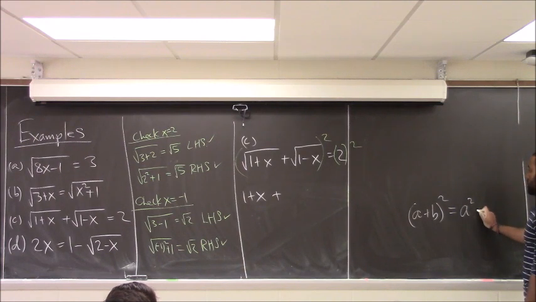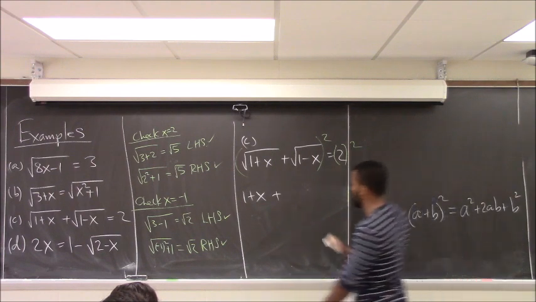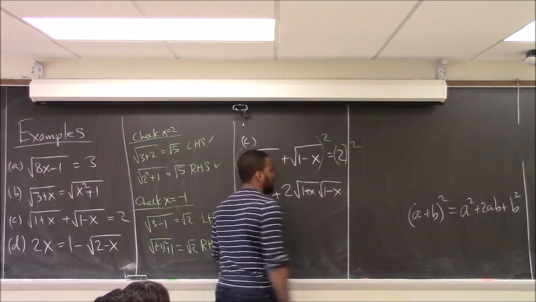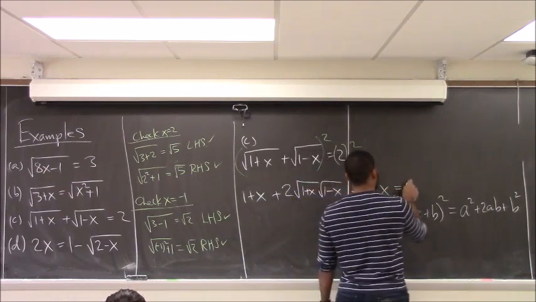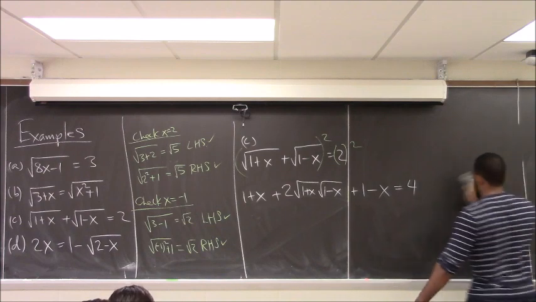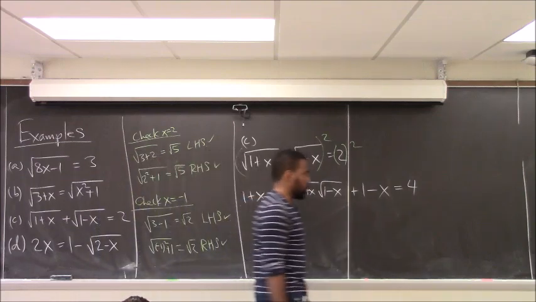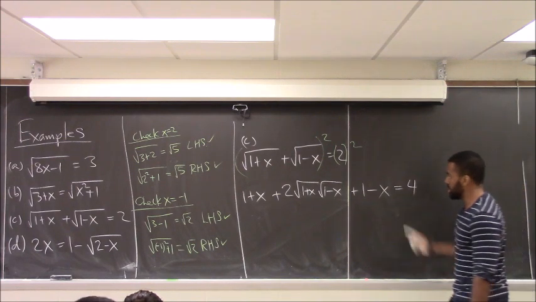A squared? No. Wait. Plus 2a. Wrong. That's what we want. So we're going to square the first thing. We're going to multiply both of them and multiply by 2. And then we're going to square the last thing. This is how you square something. Don't forget the rules just because things look weird. The rules must be obeyed at all times. That's how we square something. Square the first thing, square the last thing, multiply them together, and multiply by 2. You add all these together, that's how we square.